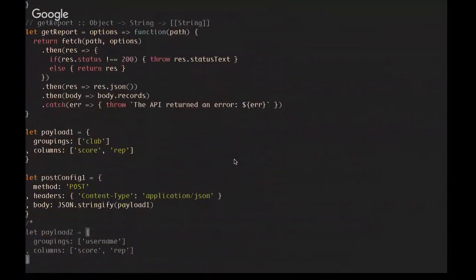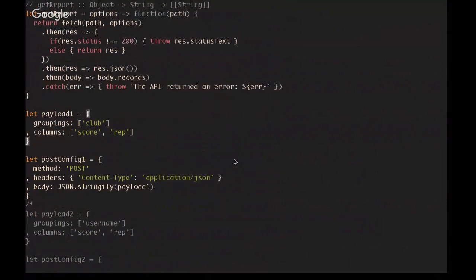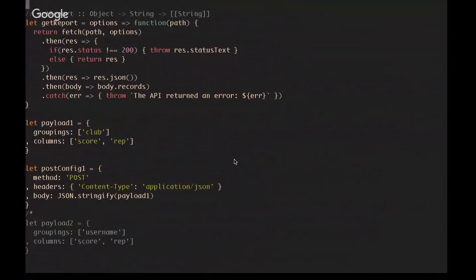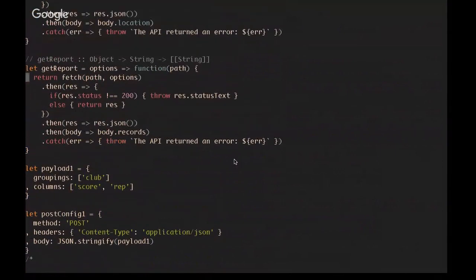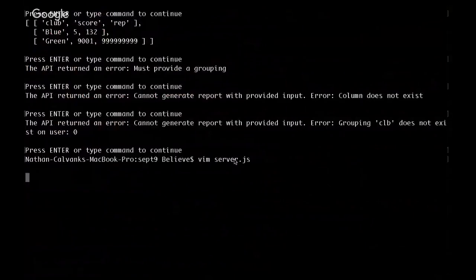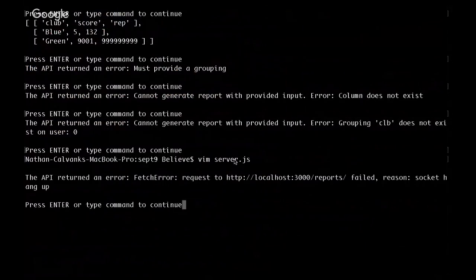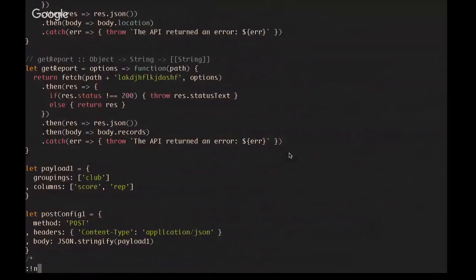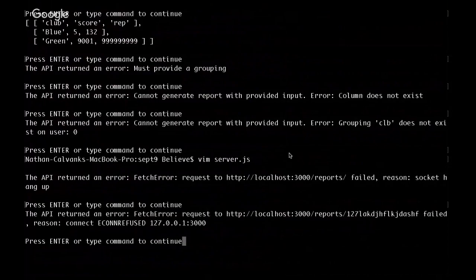What am I looking for here? I'm looking for, oh, right here. I am looking at the right spot. If we send it to the wrong path, right? So if we just send in a bunch of nonsense, we've set it up on the server side to have some useful error messages on the GET request as well. Spelling everything correctly there. The API returned an error, fetch request to, oh, that's socket hangup, so that's not going to be a useful message that I set up.